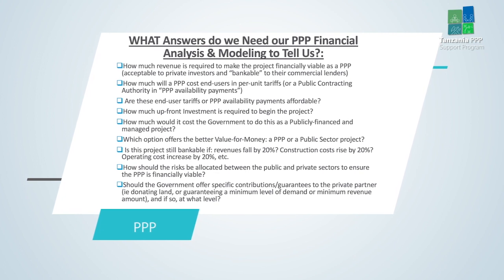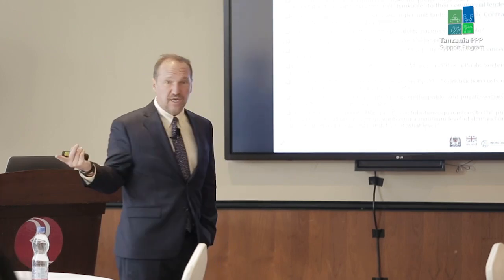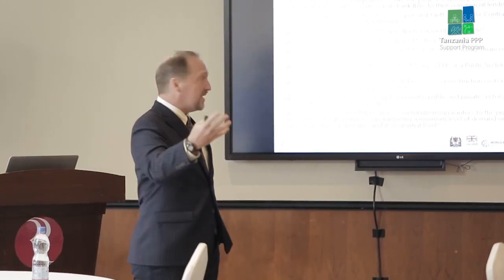Number one, when we do financial models in the feasibility study phase, what we most importantly want to know is how much revenue this project is going to require to be financially sustainable. That revenue can either come from end user fees or from availability payments. But we want to know what covers all of its costs and makes the business sustainable. When we say sustainable, this means will it be there again tomorrow? Is it earning enough money to cover its costs so that it will be there for its entire planned life, such as 20 years? What is the approximate revenue needed to cover all costs, meaning, as John mentioned, acceptable to private investors as well as bankable.